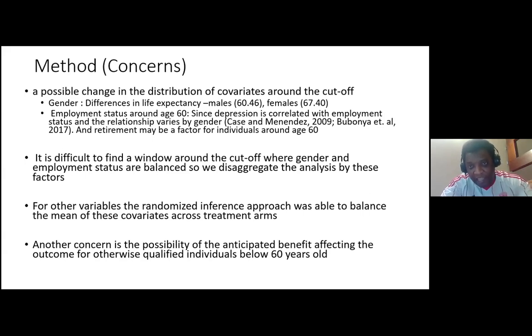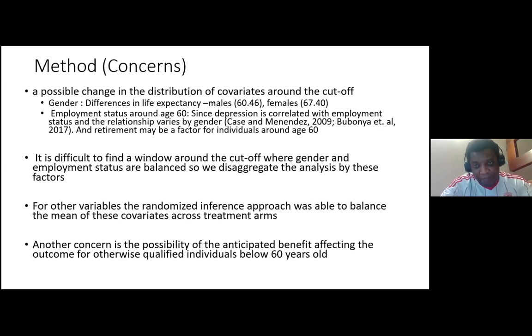Employment status is also another source of concern, because it's possible for people to retire around that age, and retirement in itself can have an effect on mental health, apart from what the old age pension is doing. Apart from that, there is a relationship between employment status and depressive symptoms in itself, which has been shown in the literature. So all those concerns come into play in our analysis.